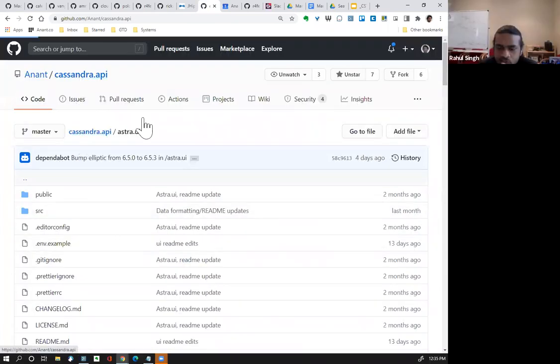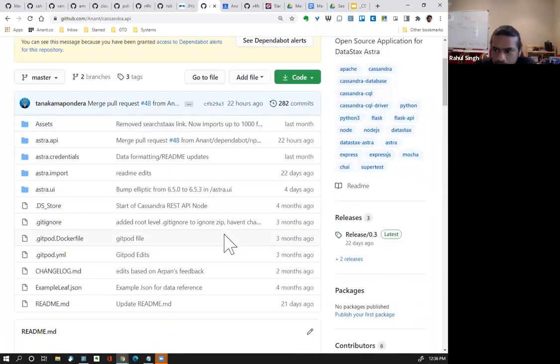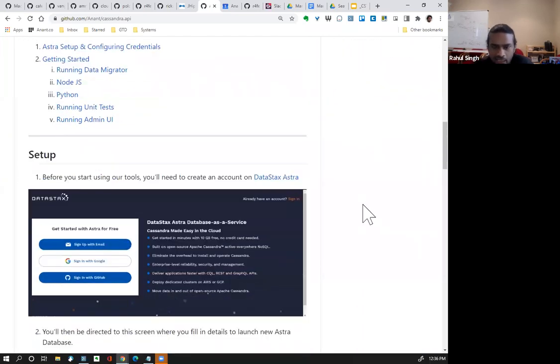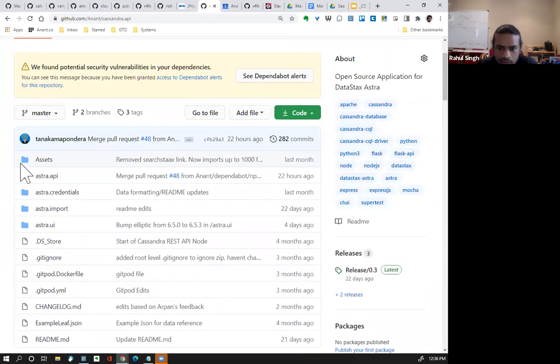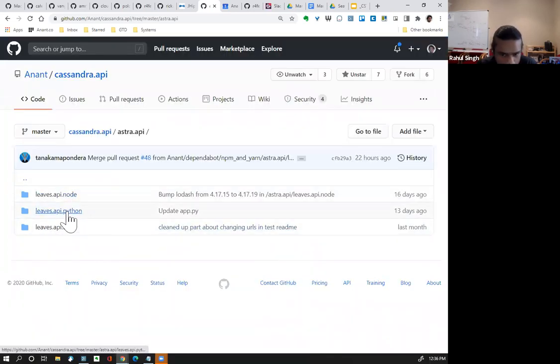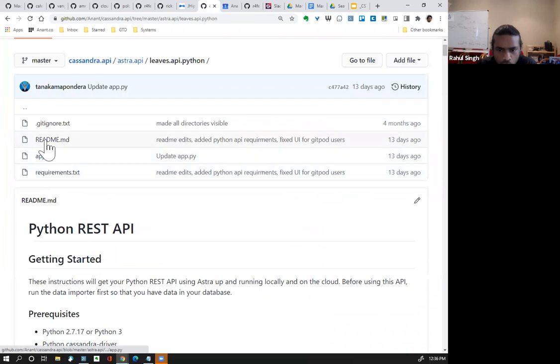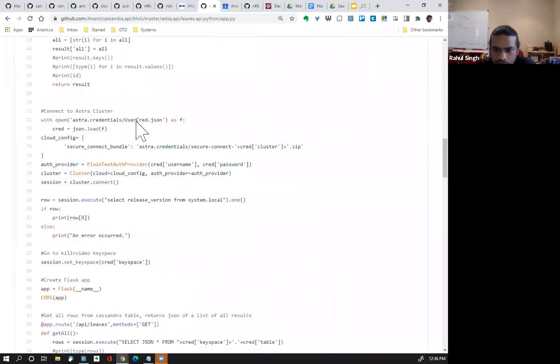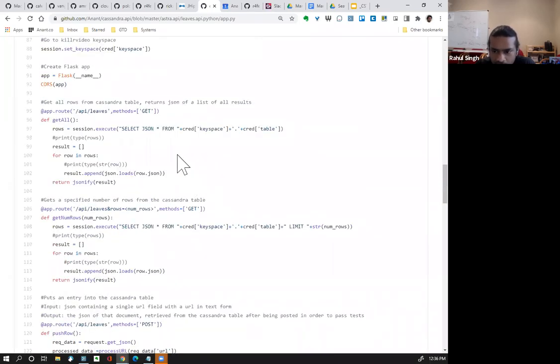Cool. Yeah, this is a shameless plug, but this particular application is actually running on Astra, but it can be used with any Apache Cassandra with some minimal changes. So as an objective party taking a look at this, I would say that my main inclination to use this is that it's very simple. It's very understandable. The code here is clear: if I go to the Node version or the Python version, this whole API is right here. It's in one file. Well, that's for processing. But all of the API calls, I can understand what's happening. I can see that it's making a CQL call here, right?